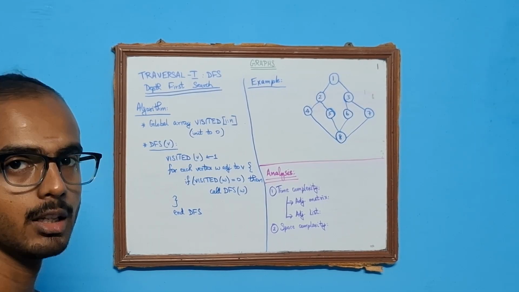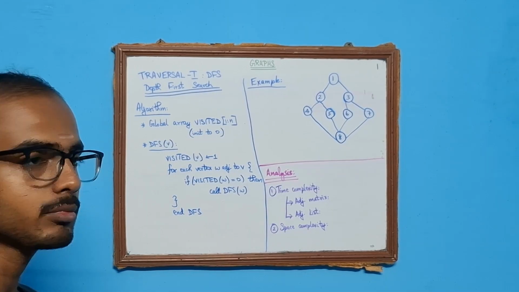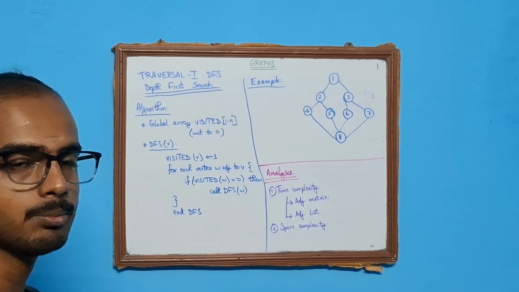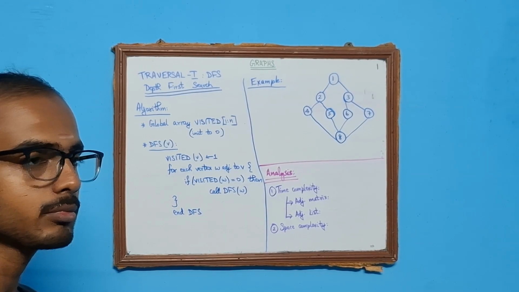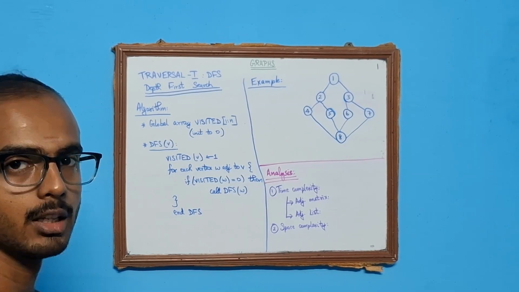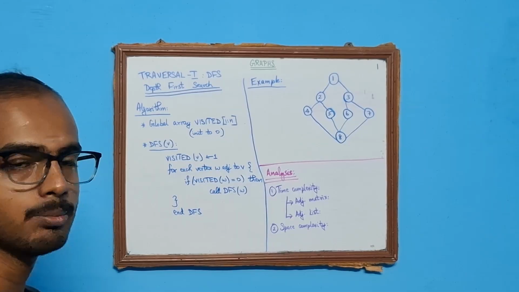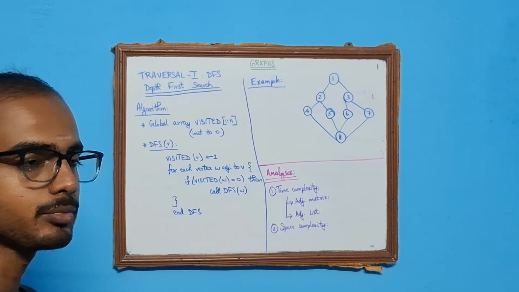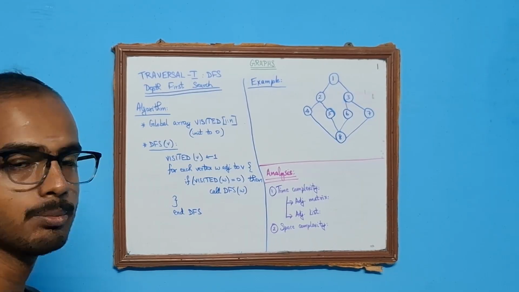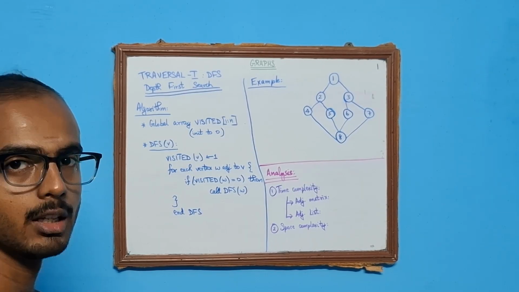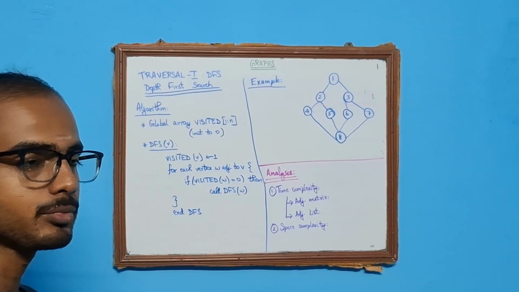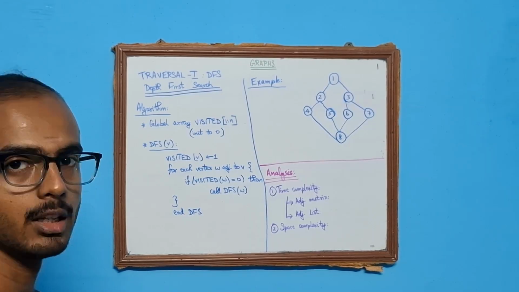Time complexity changes with respect to adjacency matrix and adjacency list. As we have seen in the previous graph property definitions, adjacency matrix is an n cross n matrix. For each vertex, you need to traverse that particular row. Anyways, you're going to visit all the vertices, so it's going to be n into n. So for adjacency matrix, it's always without any confusion order of n squared, because we are going to visit each vertex, and for each vertex you need to see its adjacent vertices.